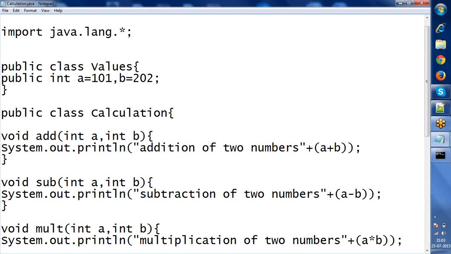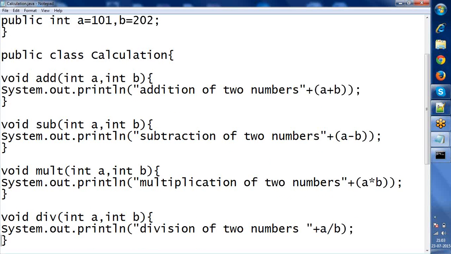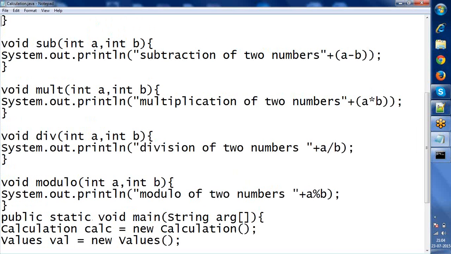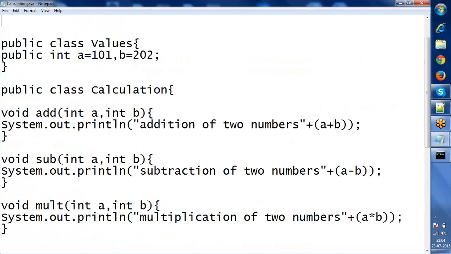Sir, is it always required to create the object? Can we call the methods directly? Yes, it's required to create an object if it is not static. We will be learning about static. Apart from static, you always need to create an object. If you want to talk with any part of the program, then you must create an object. Understood. Okay.